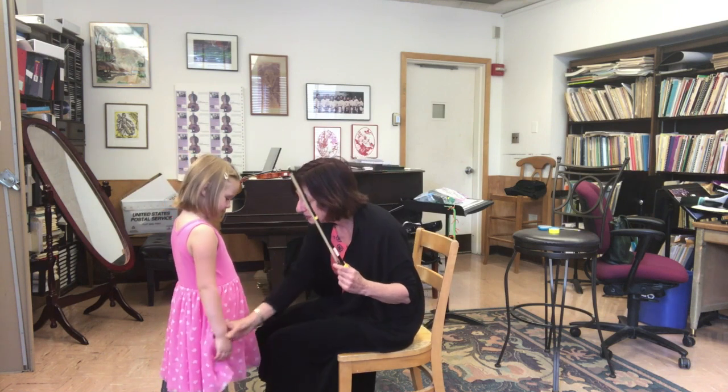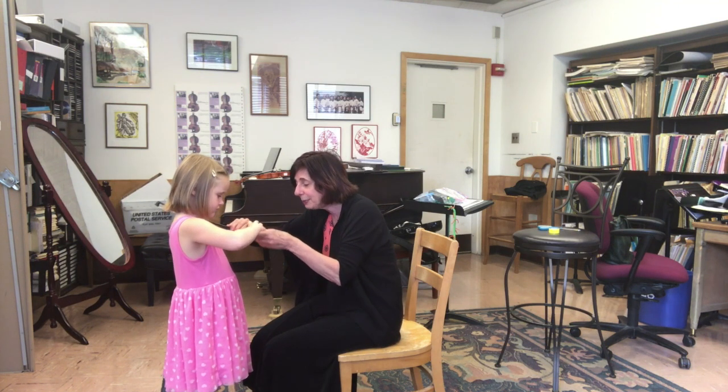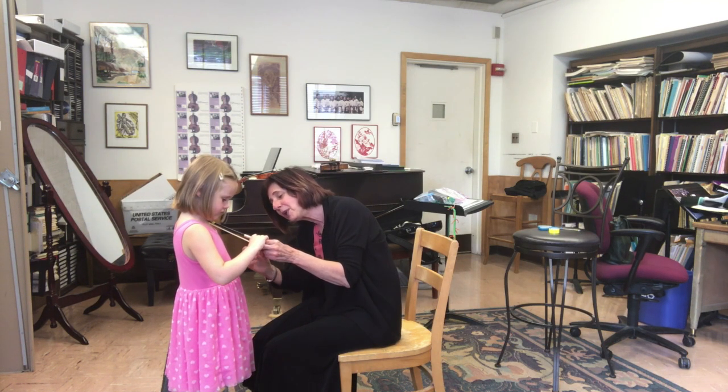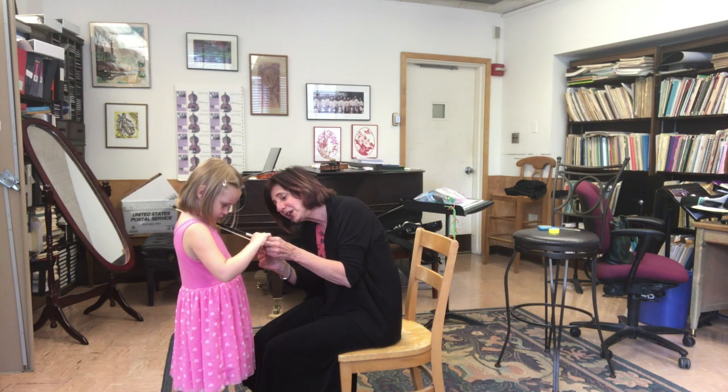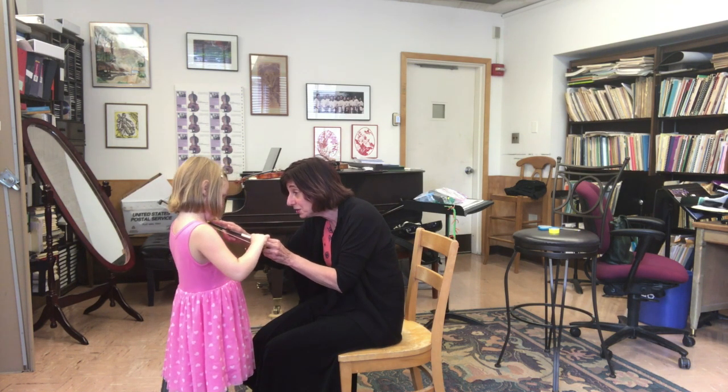Then we're going to do the same thing. We're going to drop the arm. Good. I'm going to let the bow rest here. We're going to let the arm come up, and we're going to just drop it on the bow. That's right. We're going to let the little finger be in the house, and we'll put the thumb underneath. Very gently. Good. And you already have a great middle to the bow.